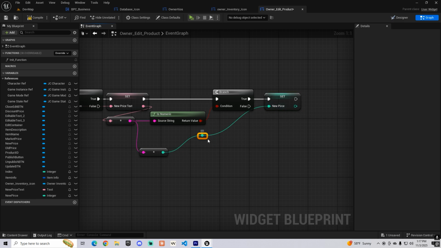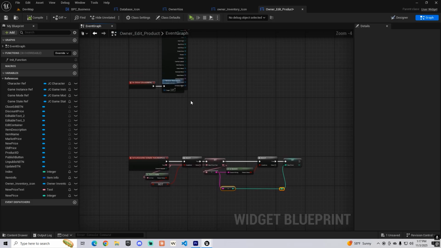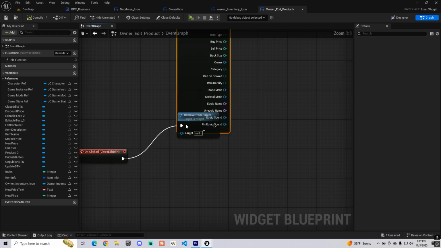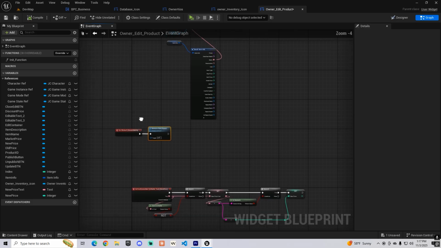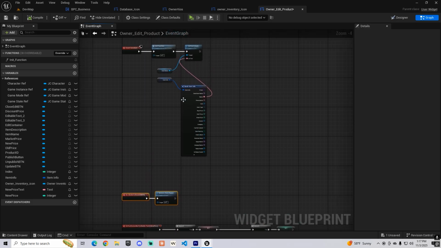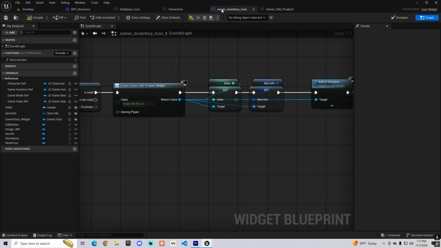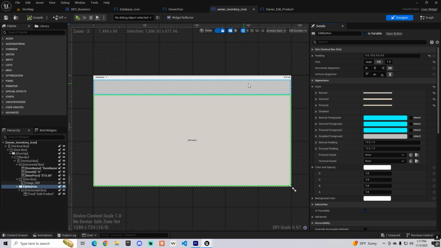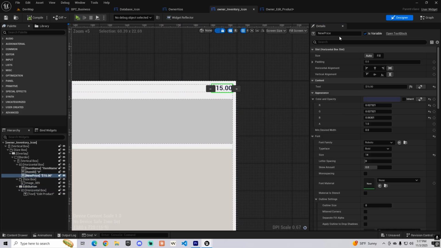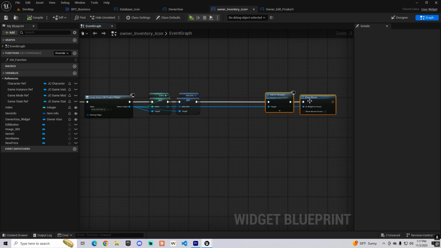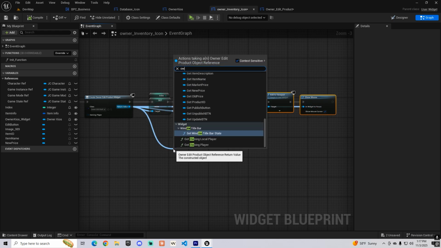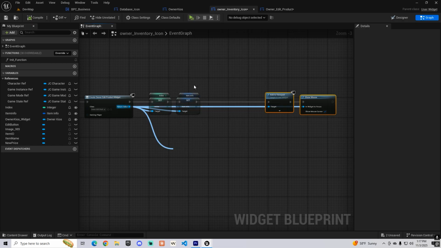So now what we can do, well, let's see if it's going to do what I want it to do. Let's hide this. If I go to, what did we call this? We call this no price, and this is where we need the owner inventory. Owner, set owner inventory icon.